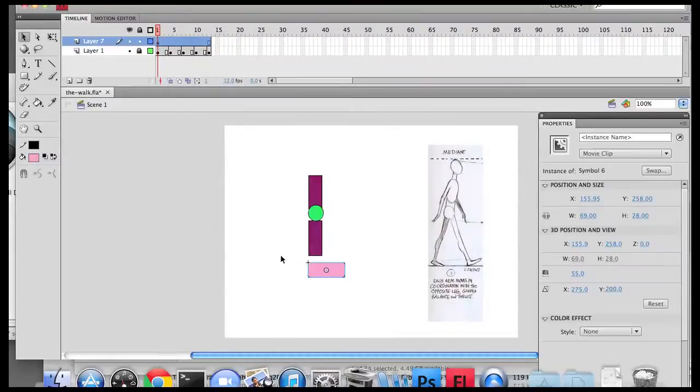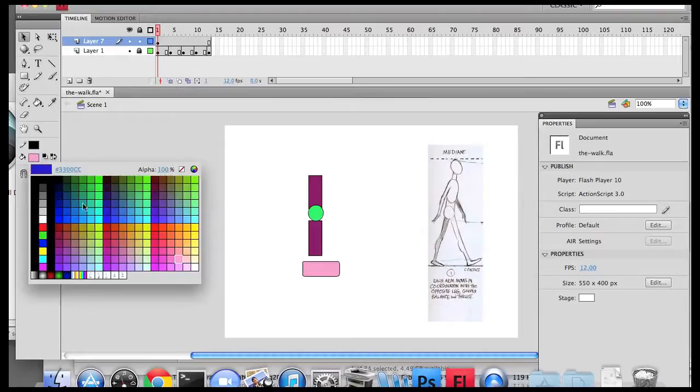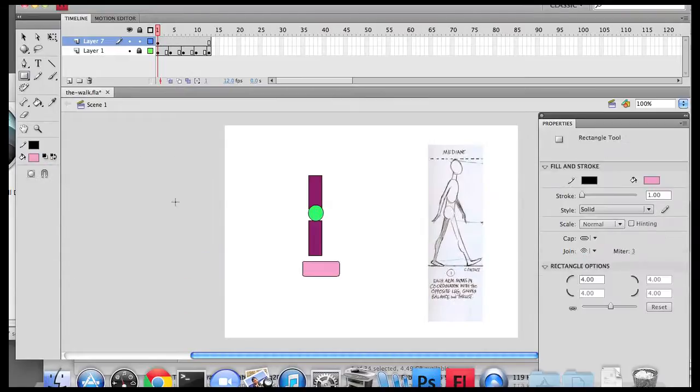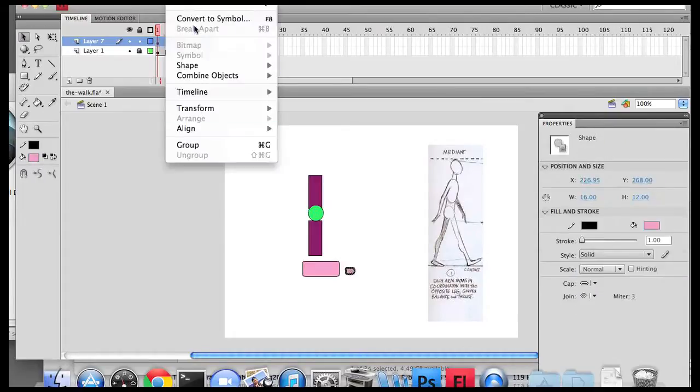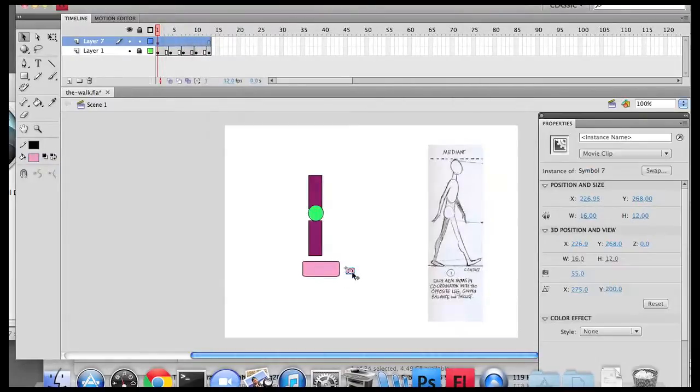If you have a full keyboard, you can convert to symbol, I think, by pressing F5. Or you can go up into the menu. Oh, F8. F8 is the one. Go up into the menu, convert to symbol.